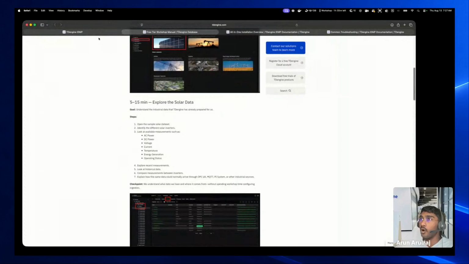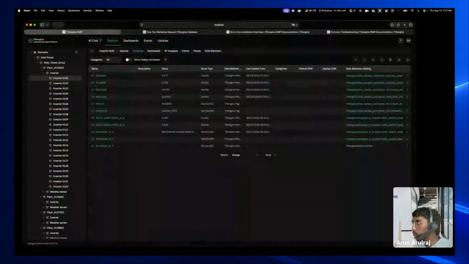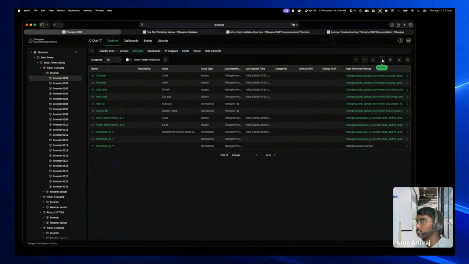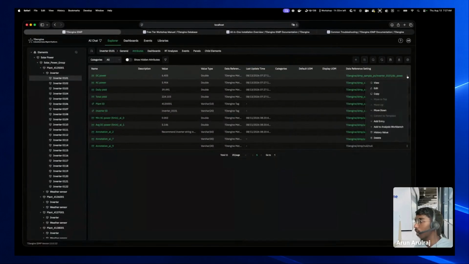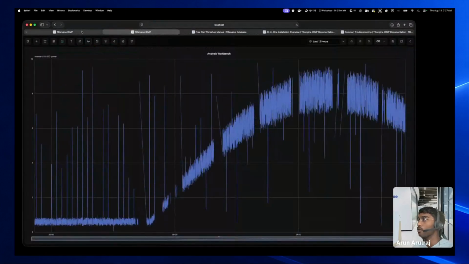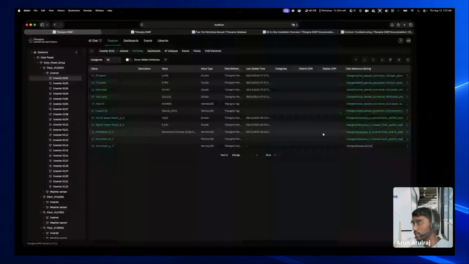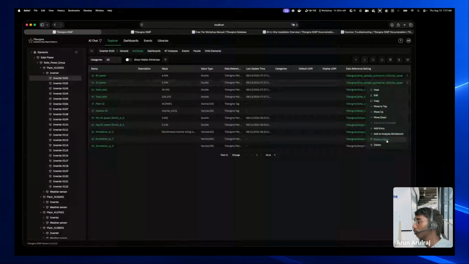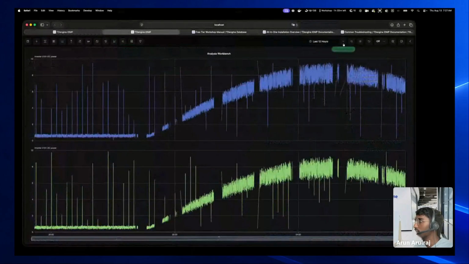Okay. Another thing we're going to do is look at the historical data, right? And you're probably asking, yeah, I can see it here, and you can see a refresh. You can go up here to refresh, what time that data is coming in. But you also have the option to visualize all of your data, right? So you can add individual metrics to an analysis workbench, which is essentially what we just used for the event frames. So I can add multiple metrics to an analysis workbench, and I can change the time range.